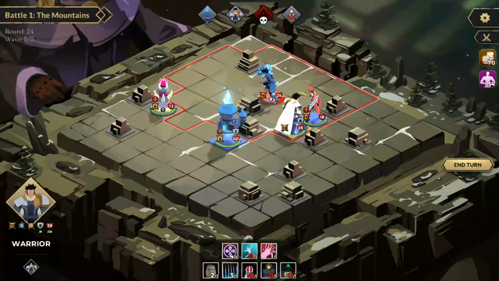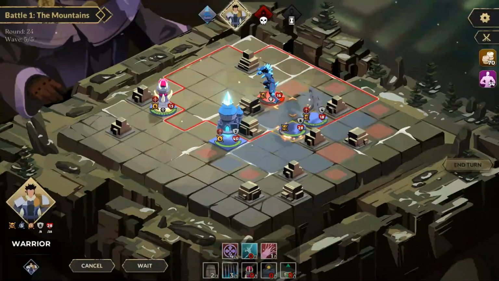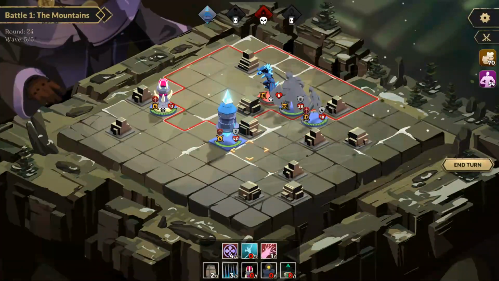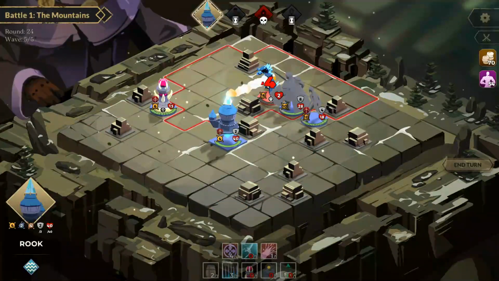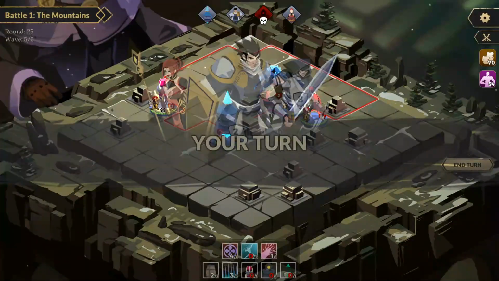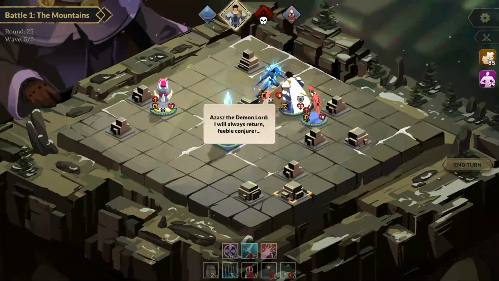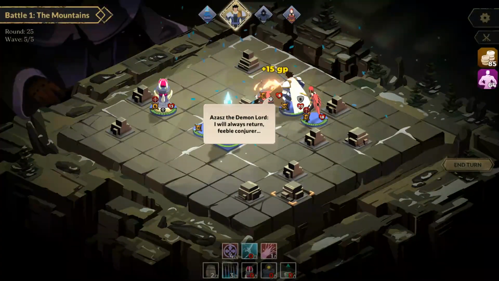Taking out some towers. Old Azaz is a meanie. And it should just be a matter of clearing them out now. We've got one more wave to wait it out. We shouldn't lose anybody else, and we can let our warrior take all the glory and smack down the boss right there.